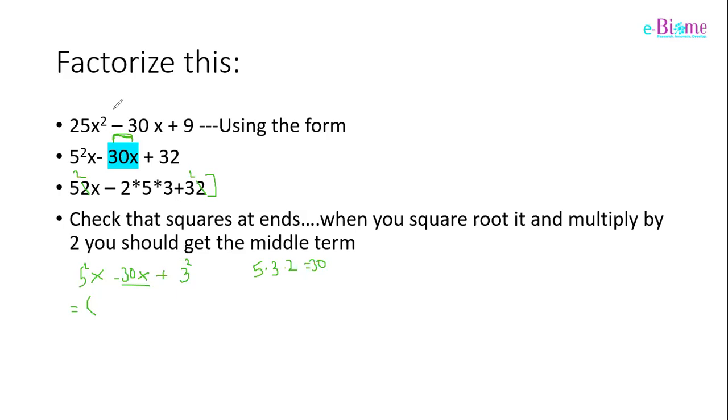So you get the question and you say, is the square root of the coefficient of the first term, when I multiply that by the square root of the constant, when I multiply that result by 2, do I get the middle coefficient? If you get the middle coefficient, then it's a perfect square. Let me know if you understand. All right.